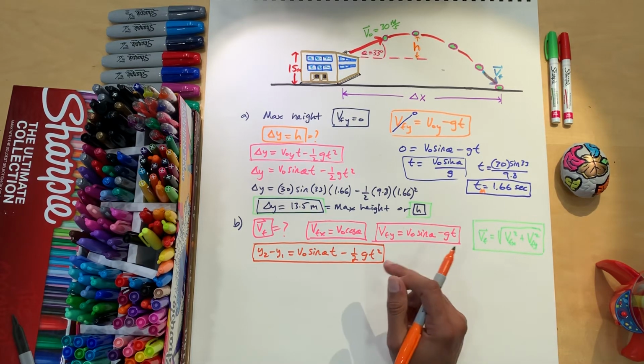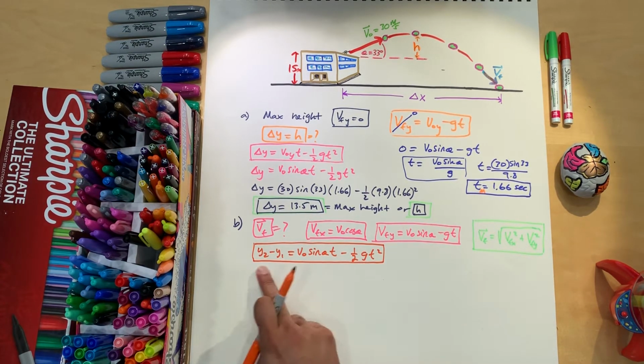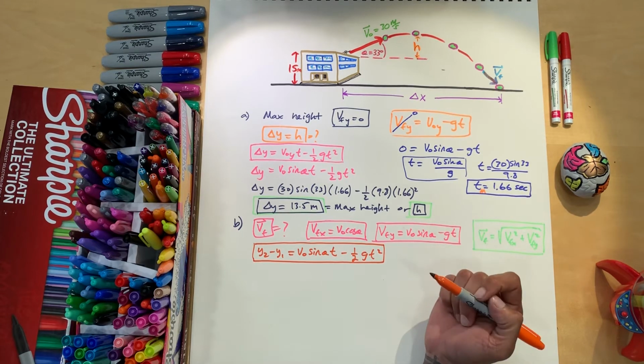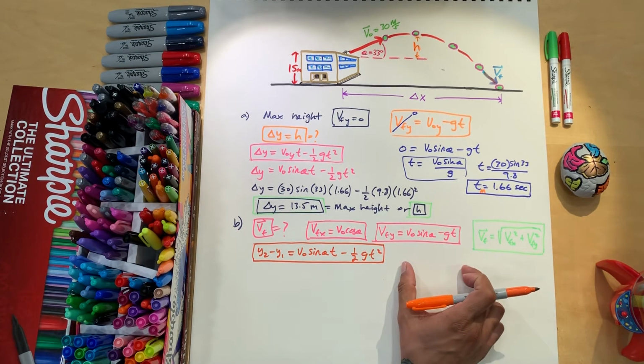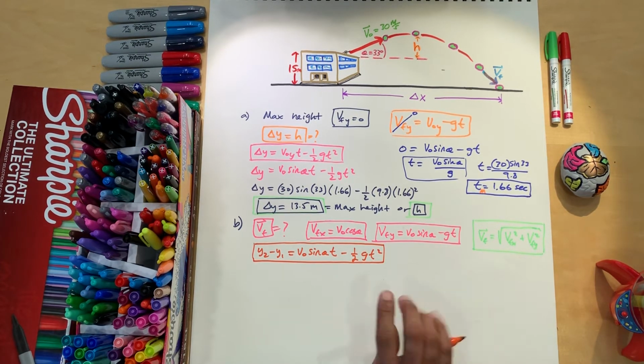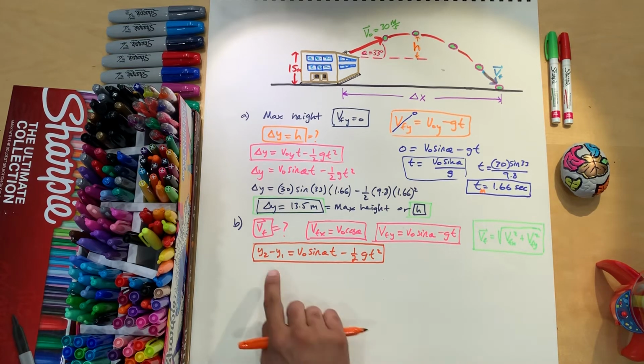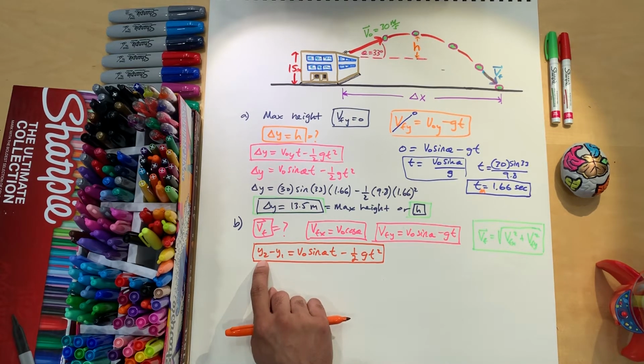So I know that at least with this one, from previous problems, I get ugly things like a quadratic, and I'm able to solve for t. When I don't have the t for the displacement in the x, I'm kind of stuck. So this equation here, let's see what we have. We got y initial and y final. These two things, don't let them confuse you. So we're going to go through that first.